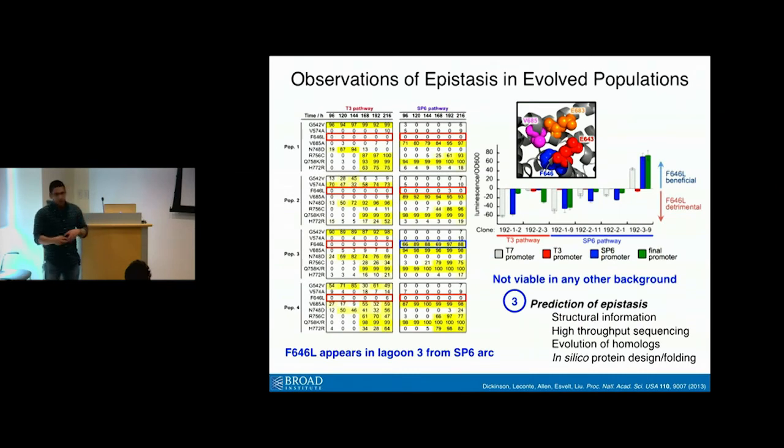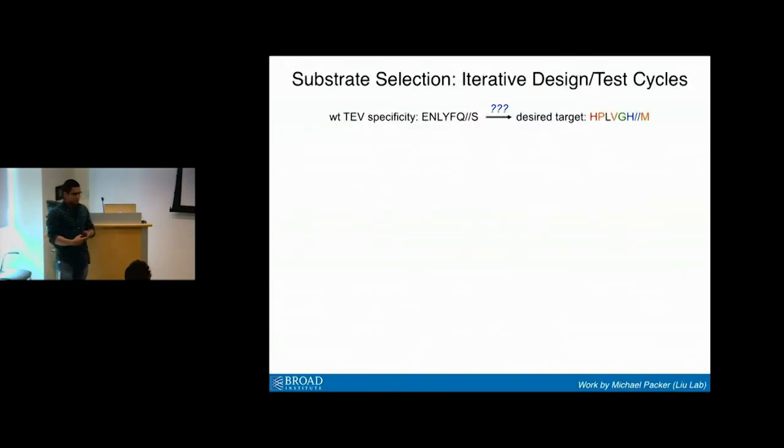Okay, so this was all done with the T7 RNA polymerase story. I'll switch gears now to a slightly different problem. So this is the directed evolution of proteases, which is conceptually a much more difficult problem, and actually historically many people have attempted to address this by evolving proteases that have different substrate specificity, primarily with the goal of applying them as therapeutics.